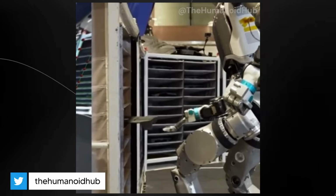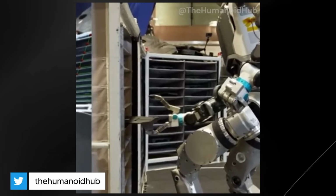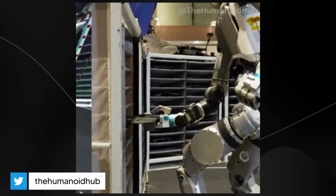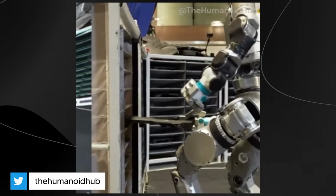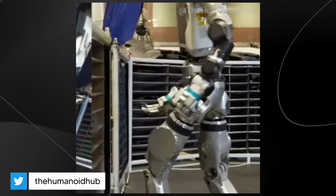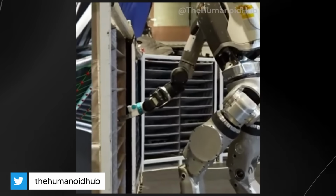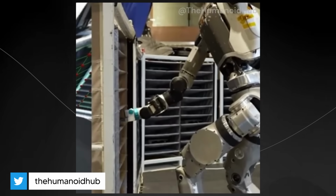We can see it's able to use its hand to grip this, and then it's able to flip that over and then pull this out. It's like some really advanced tongs or tweezers, but in robotics, this means it's a lot more adaptable to many different scenarios. It's quite like having an arm that you could change for many different dynamic situations. I think this kind of thing did get overlooked.